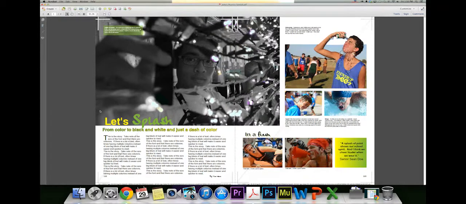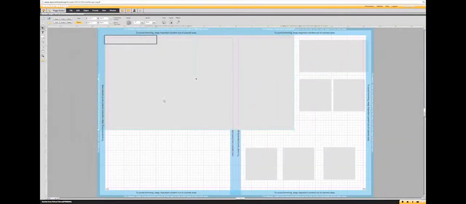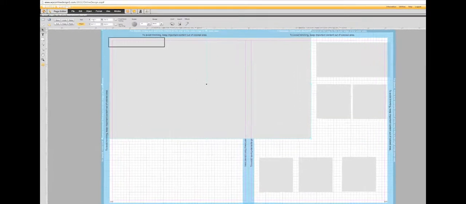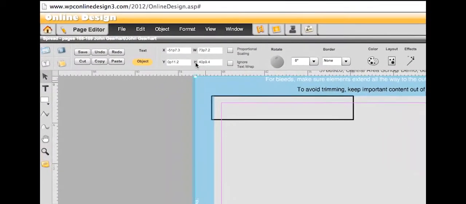So now what we need to do to get these boxes in the exact places that they belong, go back over to Online Design here, and I'm going to click on the dominant photo. Now, you remember I mentioned this X and Y and the width and height. In the steps, I listed for you the exact dimensions and the exact XY coordinate location for each of these objects. Now, something to point out is that the spacing is going to be even. Everything's going to be on a whole number. So when you create these, none of these should really be on something like this where it's -51.7.